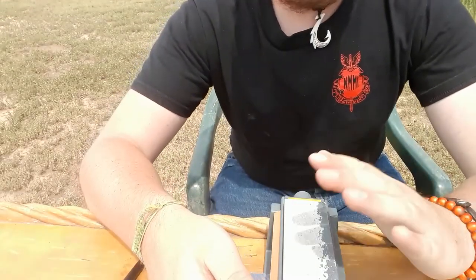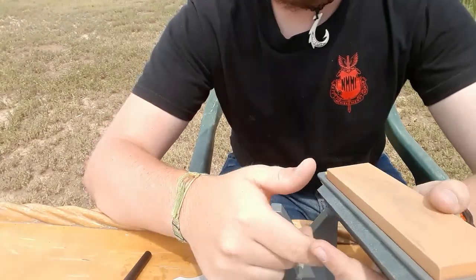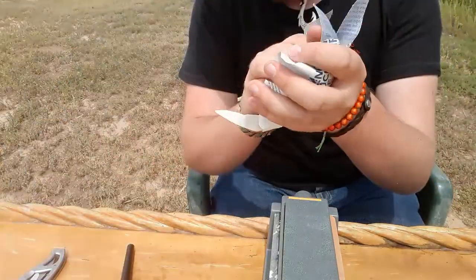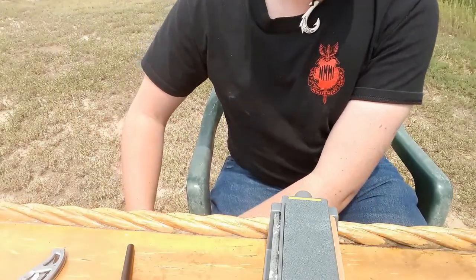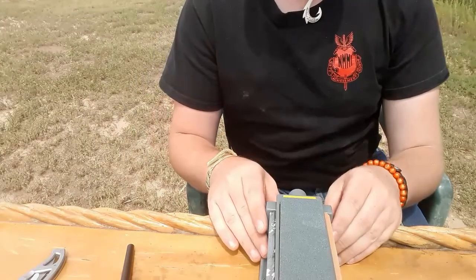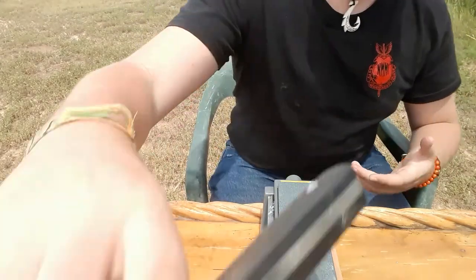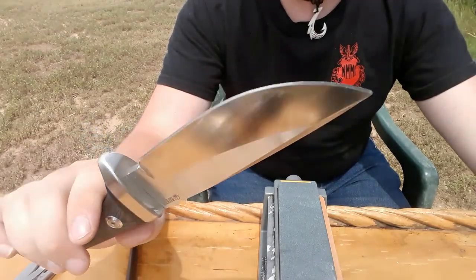Alright, so far I'm liking the medium stone, at least. Right now I want to focus on fixing all this. And I want to see about the coarse stone. I want to see exactly how good it is at removing material. Let's adjust this a little bit. So, we're going to see how it does fixing this tip.